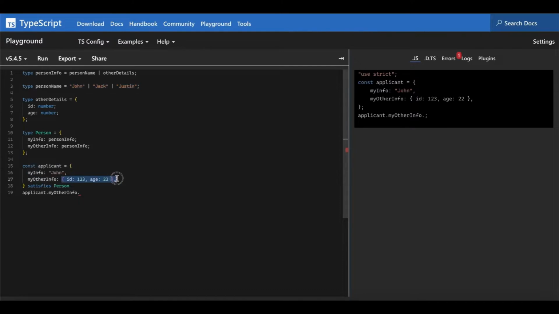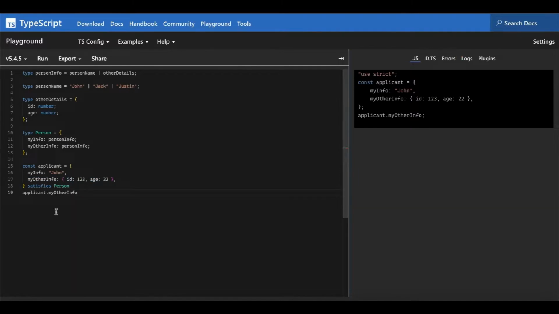My info, here's the next situation. We're saying that, okay, fine, it can be there, but at the same time, it must fully comply with person. As we can see, it matches person. So my info is either person info or person name or other details. This correspondence exists because we have John, who is part of person name, which is part of person info, and which is already included in person in my info. So in fact, we're saying that we're satisfying the condition without overwriting what's written here. If we have a string here, we don't want to see the toString method, since it's already a string. If we have an object here with an ID and age, we don't want to see toString there, we want to see either the ID or the age.